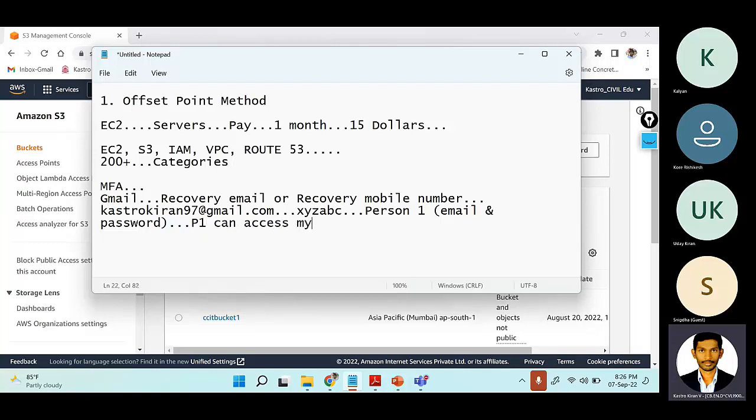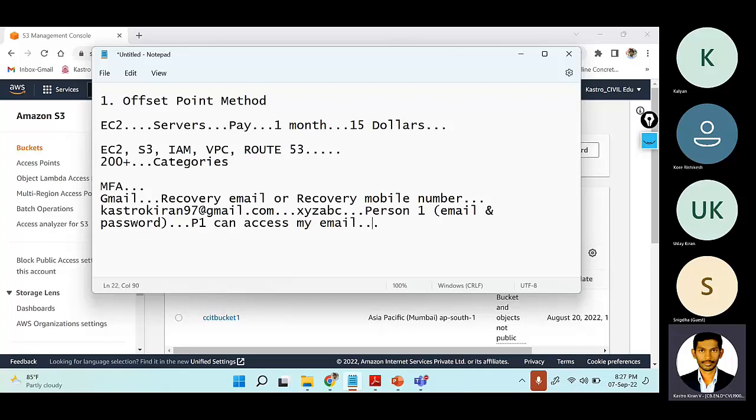Let's say in your email, there are some personal mails. Maybe you must have received some personal mails from your professors or from your company or from your client. Now, person one can have access to all your emails.